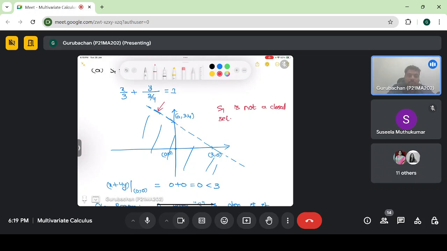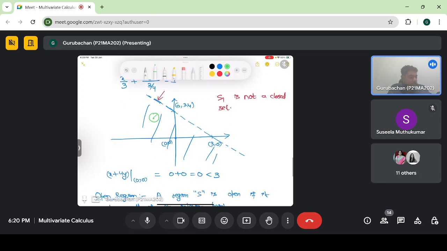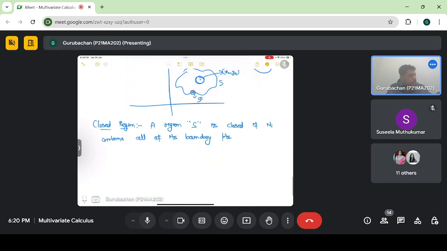While if we see whether it is an open set or not, for that we need to take some random point. You can take any random point. If you draw a disk of radius delta over this, then clearly one can observe that this disk is entirely contained in this S1. So S1 is an open set. So what's the conclusion? The conclusion is that S1 is an open set.